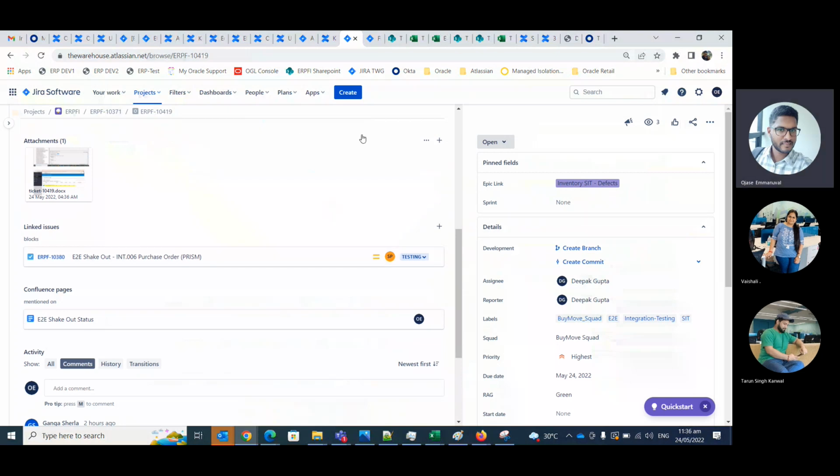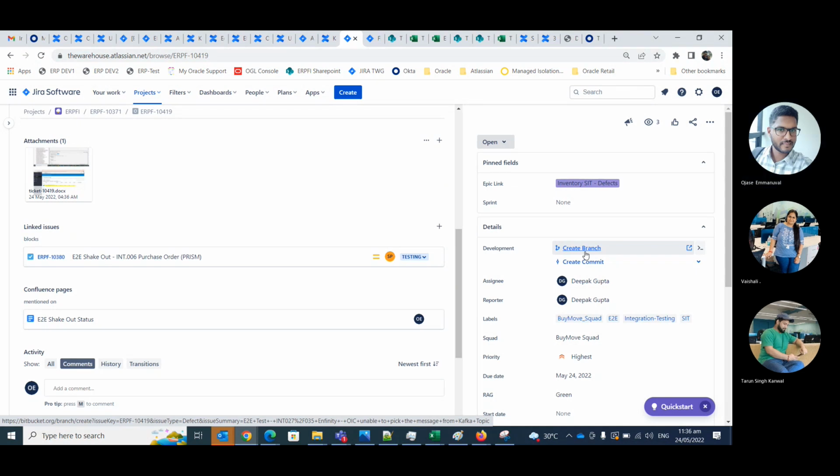If you go to a Jira issue and look at the field named Development, create branch, create commit, these are used to link it to the Bitbucket repository. We are not covering Bitbucket. I'm just giving a gesture of how these applications are tightly integrated.